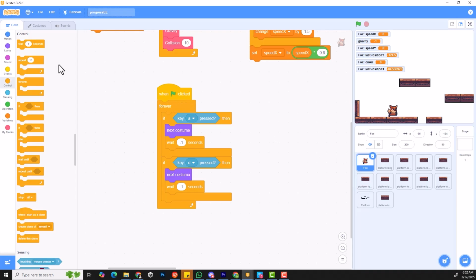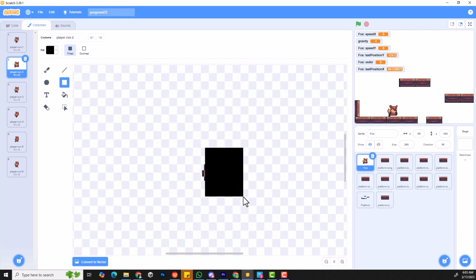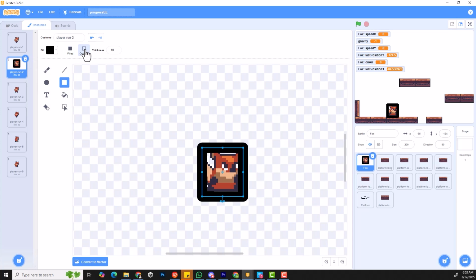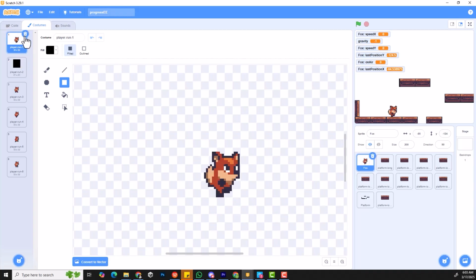1. Click your fox sprite. 2. Go to the Costumes tab. 3. Click on the second costume to use it as a reference for our box. 4. Draw a box on top of the sprite. 5. Make sure the box exactly covers the size of the fox. 6. You can switch between outline and fill to adjust the box properly. Also, set the outline thickness to 1 for better accuracy. 7. Delete the rest of the fox sprite.